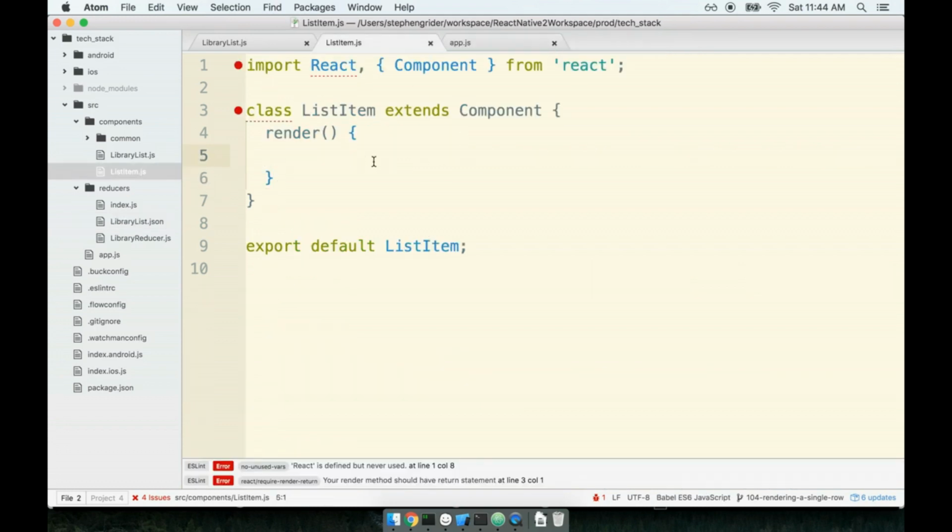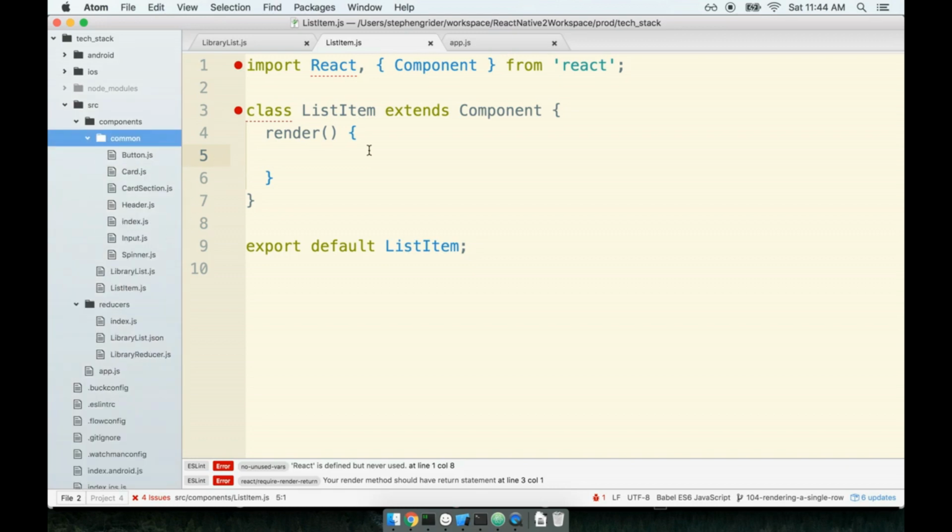Okay, so inside the list item, I'm thinking that we should probably reuse some of the components that we've already created, right? Because we've got all these great looking components already made. So I want to reuse something out of there. I'm going to suggest that we show a card section component and put the name of the library inside of it. Then whenever a user taps that card, we'll expand with a second card section with the library's description. Okay, so whenever a user taps on this thing, that's when we want to expand it and show the library's description. Now note that I said that we only want to use the card section component here instead of the card as well. And you'll see exactly why that is when we check this out inside the simulator.